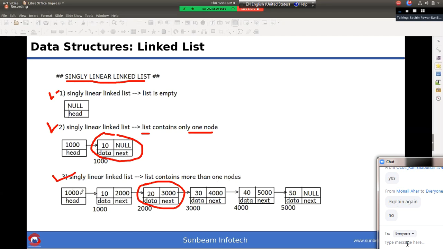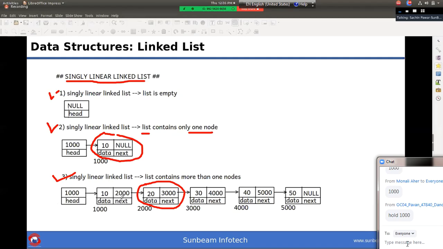No. So head always contains the address of the first node. The address of the first node is 1000, right? So it is there in the head pointer variable. So head always contains the address of the first node if the list is not empty.